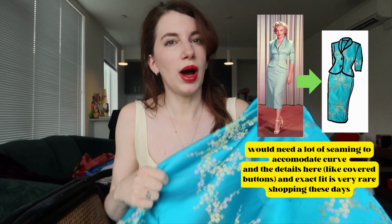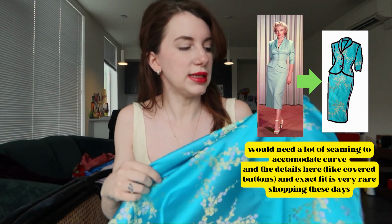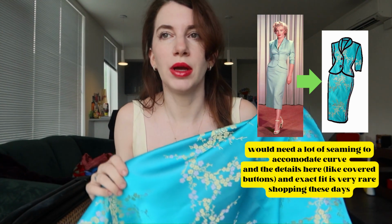So that is why many romantics or yin-leaning IDs may find it difficult to shop, because nowadays we are creating clothing at a very rapid pace, and we are not taking the time to add different structural elements. We are simplifying design to an extreme degree. We are eliminating some of the more complicated techniques and the fit elements that really bring a garment from like this level to this level. It will be very hard for you to go into a store and find a well-fitted garment in this fabric that fits your curves like that.